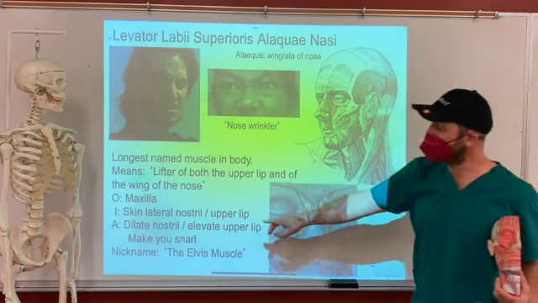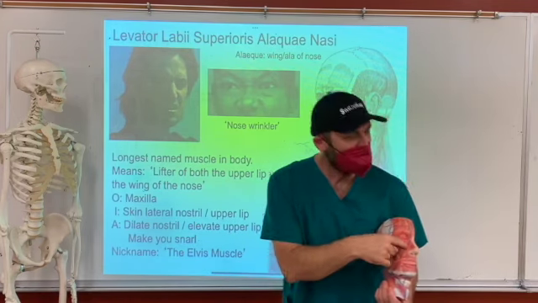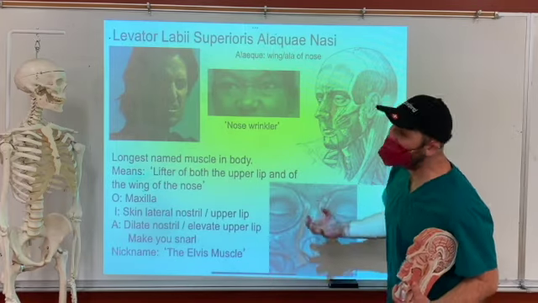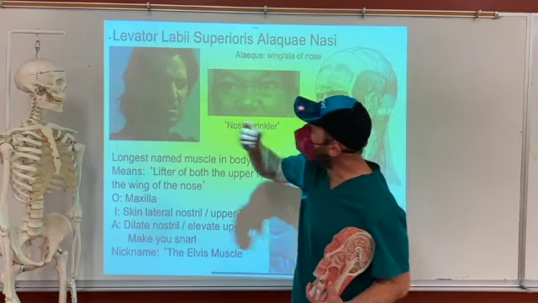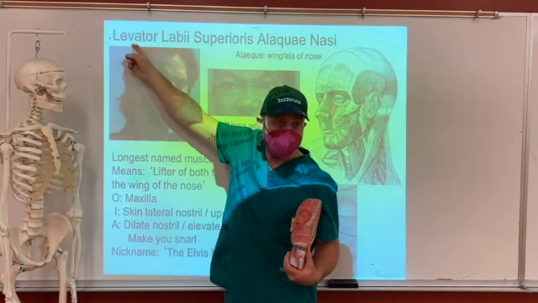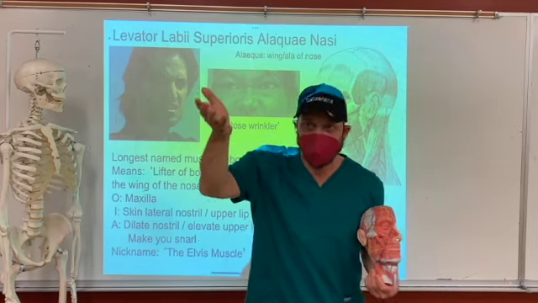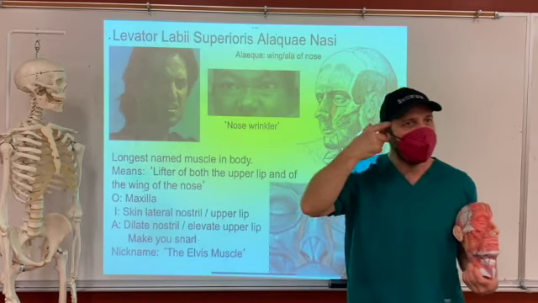But we also know it as the Elvis muscle because it's actually a small little muscle here with this long name. But it's interesting how the name is built. You see this word levator. We have another muscle that has levator. That levator means lifting something up, elevating, right? So you think of those things when it comes to mind.